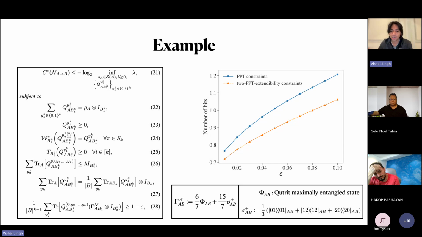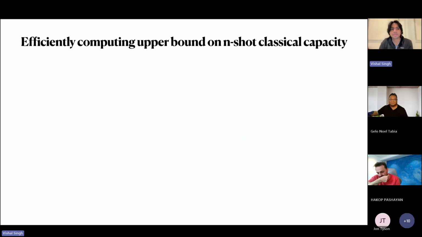The Choi operator of the channel is given. Actually, the Choi state of the channel is given at the bottom, and what we see is an actual improvement over the best known bound. And in fact, if you go to k equals 3, it shows an even further improvement. So yeah, this whole formalism is not useless. At least we see one area where it can be used.